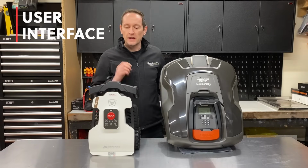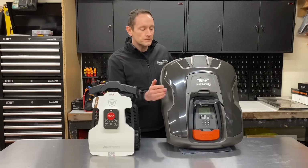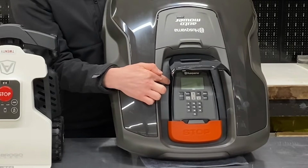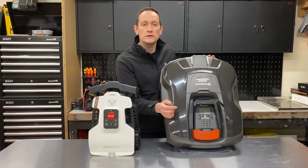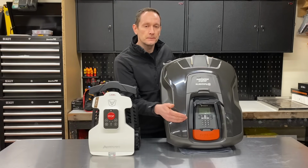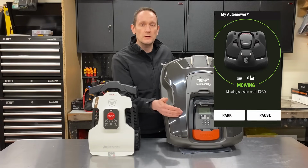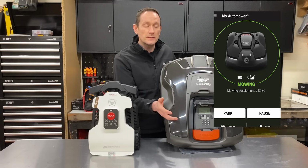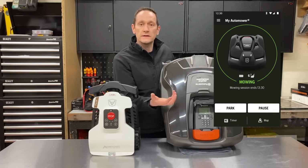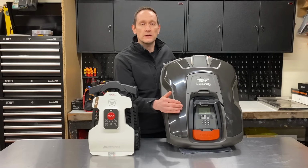User interface. Let's look at the control panels on these two robots. We'll start with the Husqvarna 310. This robot features a 19-button keypad and monochrome LCD display. This is fairly standard on most of the Husqvarna robots in the range. All of the settings and options can be changed here. They can also be configured and changed using the Husqvarna mobile app, which is available for Android and iOS. And to be honest, it's much more intuitive to use, and you'll probably find it easier to do all of your settings via the phone rather than bending down trying to see that monochrome screen in your garden.